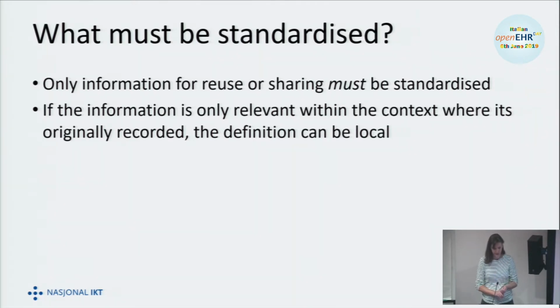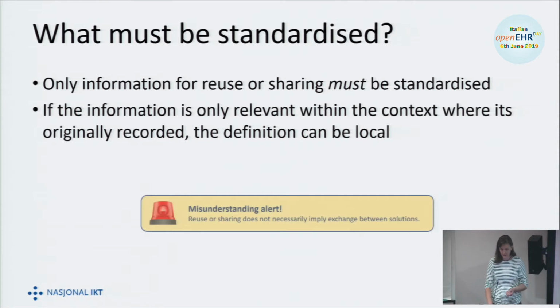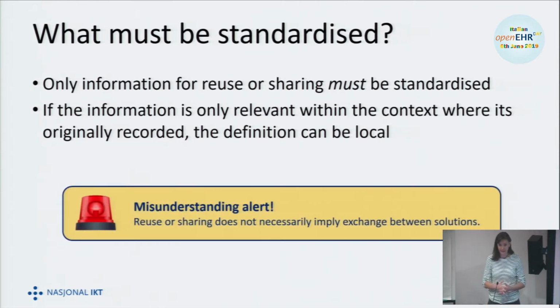What we've found is that only information that is to be reused or shared has to be standardized. If the information is only relevant within its original context, the definition can just as well be local to that context. But widespread reuse or sharing within a single solution is at least as important as exchange, and is also difficult to achieve. And here you might say, why standardize if reuse is only within one system?